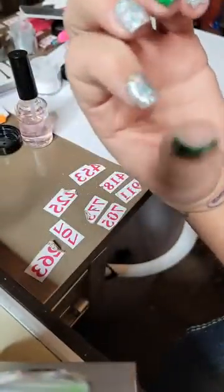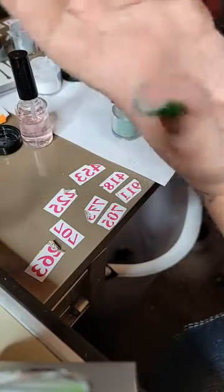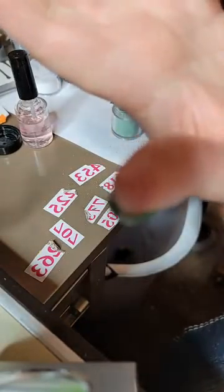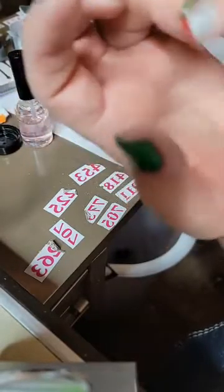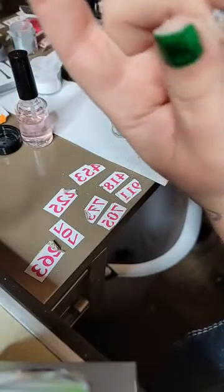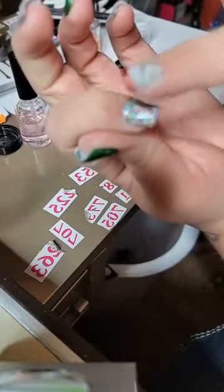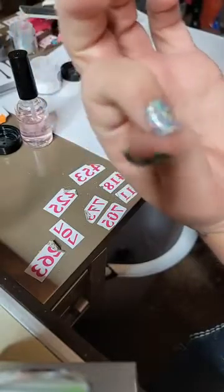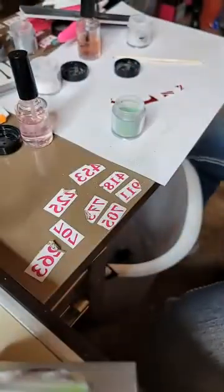So this is almost dry already. Literally, I think sometimes the first ones I did are already dry. Like, you can touch them. I put double coats on these ones over here, so those might take a little bit longer. But this one's already dry. Oh, these ones are dry. I mean, what was that? Maybe a minute? And they're already dry.